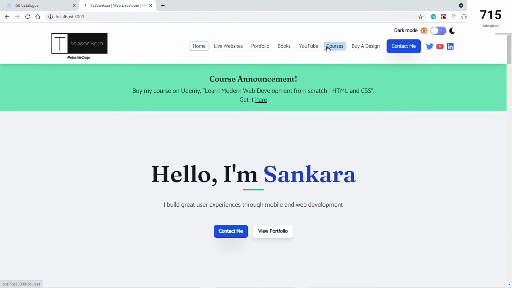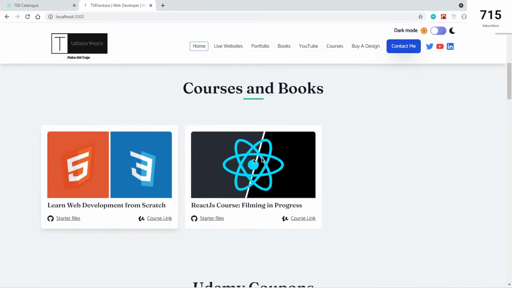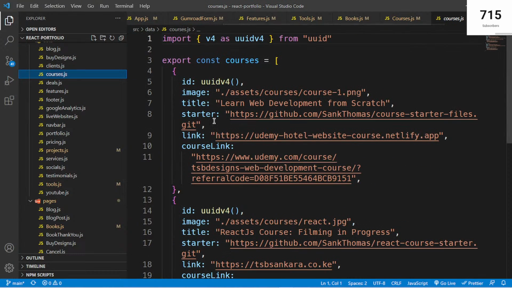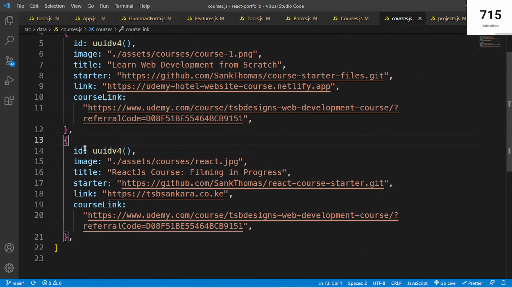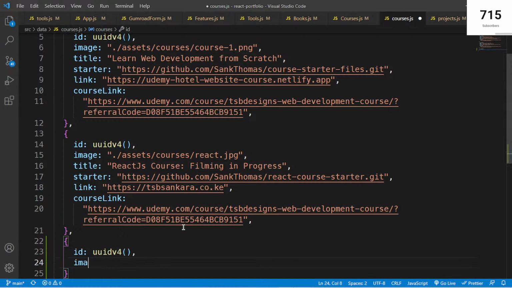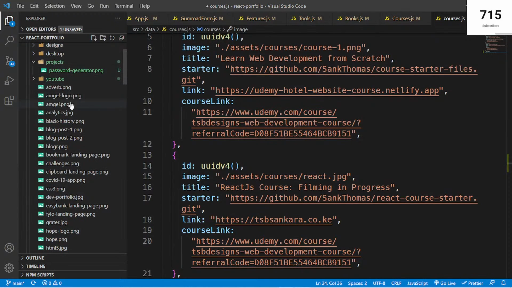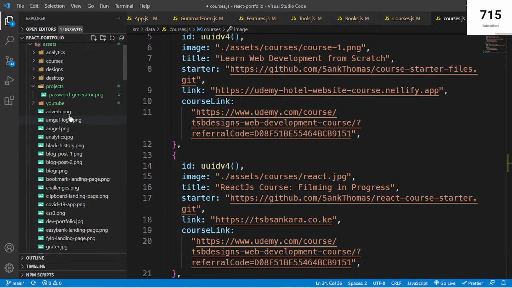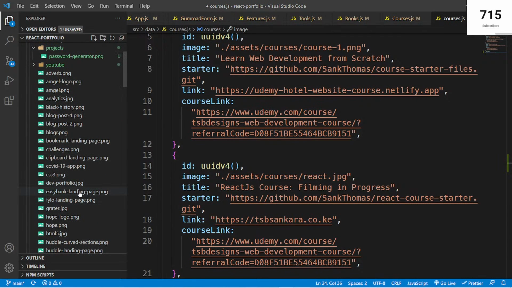So what I'm going to do, not in courses, sorry, but right here, is go into my courses data array right here. And then I'm going to say, let me add my book. So ID, uuid v4, assets/book cover.png. What was it? What is the name of this? Where is it? Can't even find my own image.